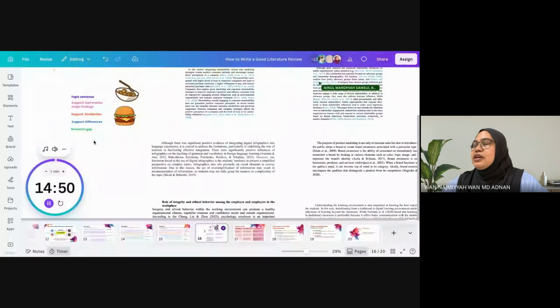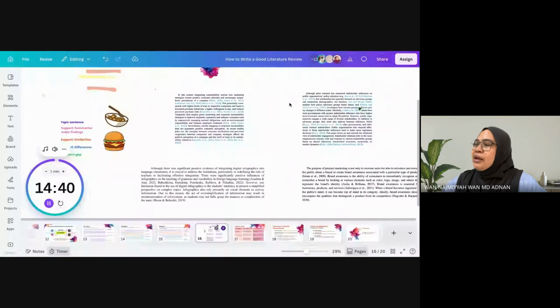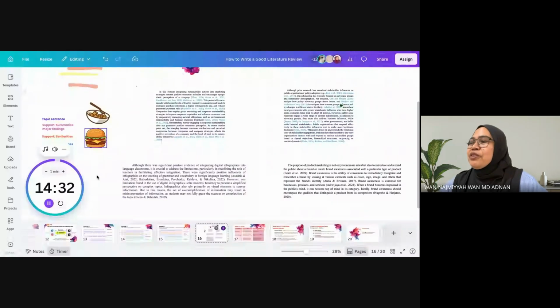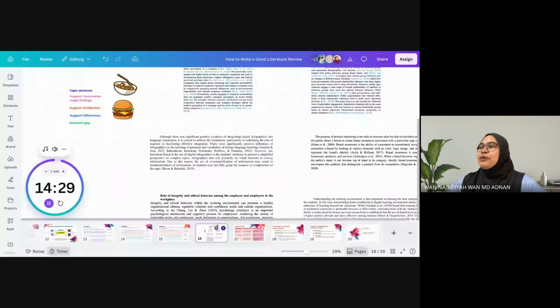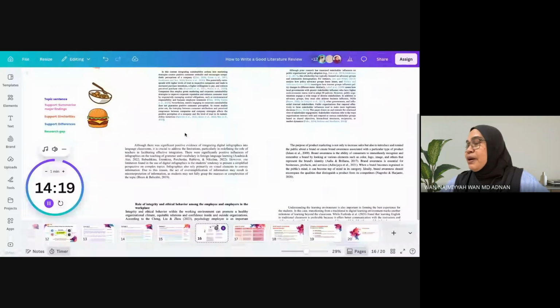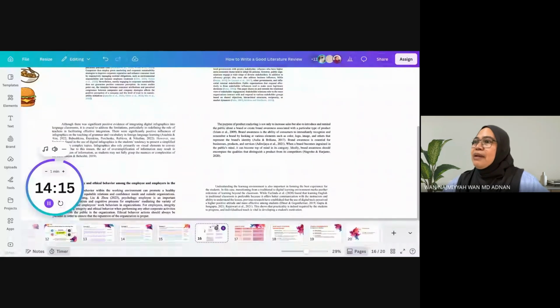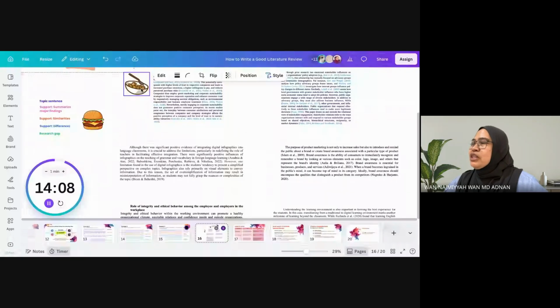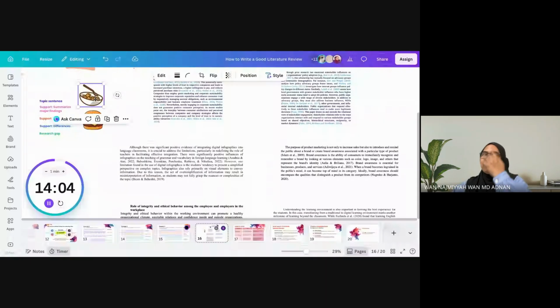So maybe you want to choose topic sentence. What was the color? Purple. Use the purple highlighter. You go paragraph by paragraph, whether you can identify the topic sentence in each paragraph. And then you go for support. If you want to just find the research gap, you use a green highlighter and just highlight it. Is there a research gap in this paragraph? If there's no gap, then that's probably a rojak paragraph. If it's a rojak paragraph, you put a rojak picture on the side. If it's a burger paragraph, you put lots of burgers around. All right, do it now.